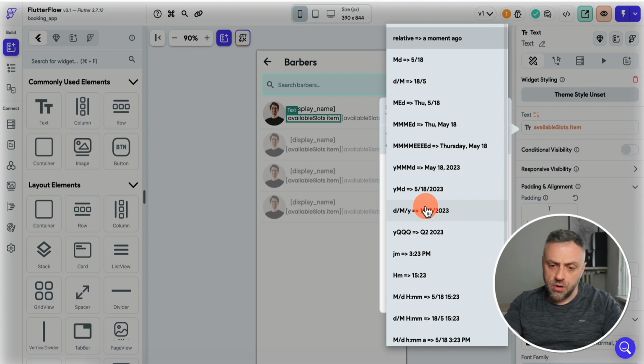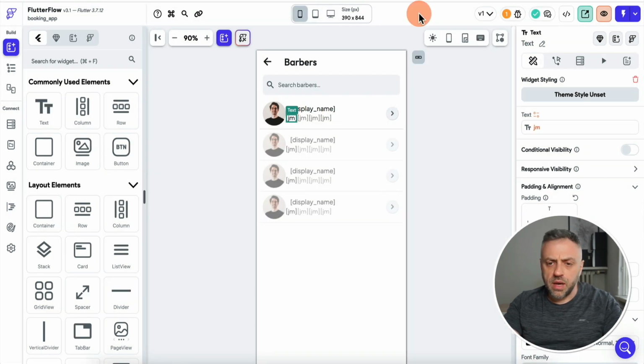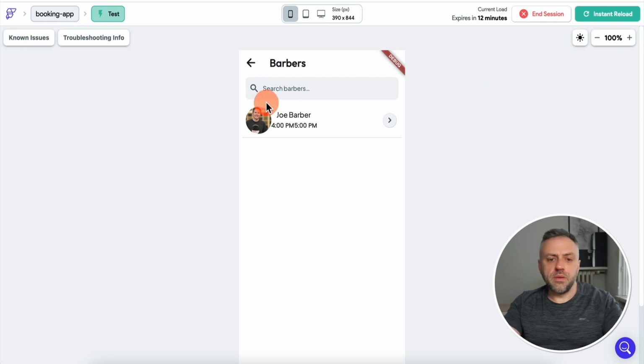So how do we want to format it? Well, we just want to format it like this. Time, and/or military time, or something like this. When we have that, let's go ahead and reload it. All right, there you see 4 to 5 p.m. And that is because I set the working day in that custom function from 9 to 5 p.m. So it's not going to go beyond that.